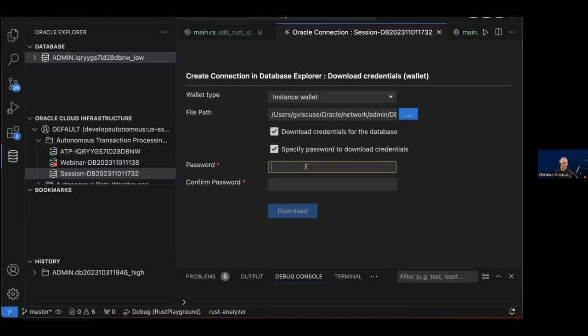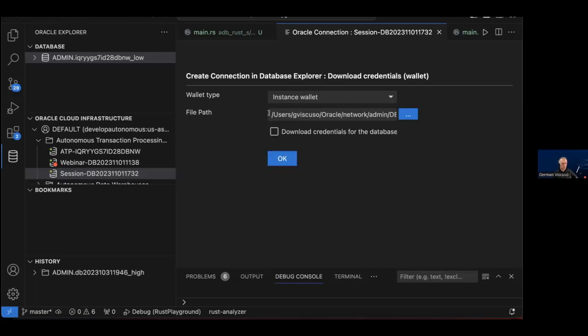So we can try to do it from here, but I have had issues downloading. Basically, the download doesn't end and stays like that, trying to download the wallet. So what I'm going to do is download manually from the web, and then I'm going to specify the directory for the wallet locally here, okay? So I'm going to basically replace the automatic functionality here with a manual download of the wallet. But it should be basically the same thing. I'm not sure if I'm hitting a bug here or what is going on, but basically the download doesn't end, right?